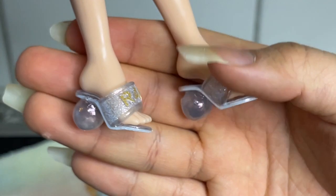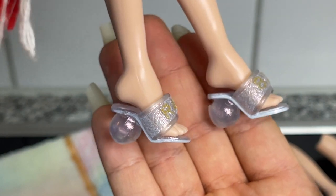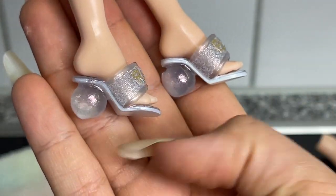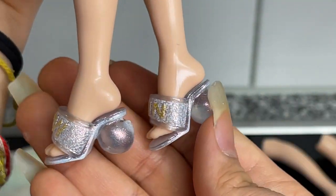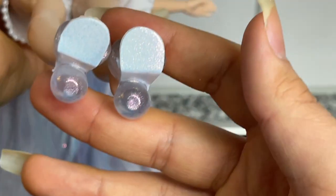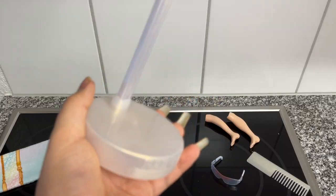Her shoes are the highlight for me — look at these shoes! The heels are literal orbs, they look like pearls. That is crazy — it looks like something Lady Gaga would wear. I'm almost curious if these shoes really exist in real life with an orb heel. They are beautiful — all shimmery and translucent. The straps say 'rainbow' on them and the bottoms are painted in a really nice silvery glittery sheen.